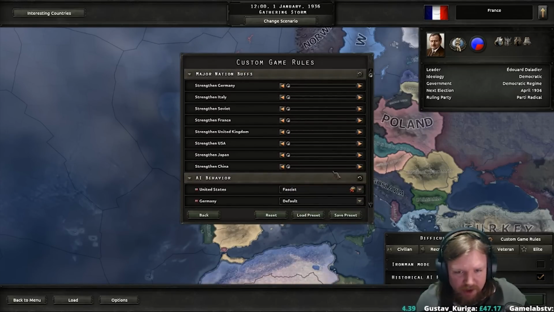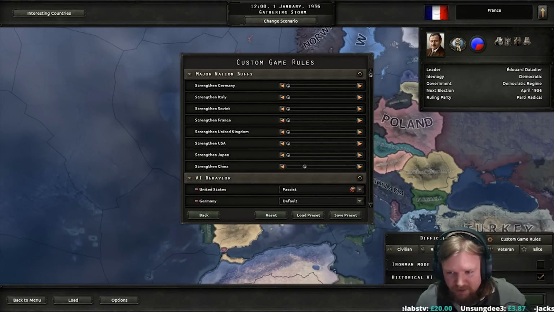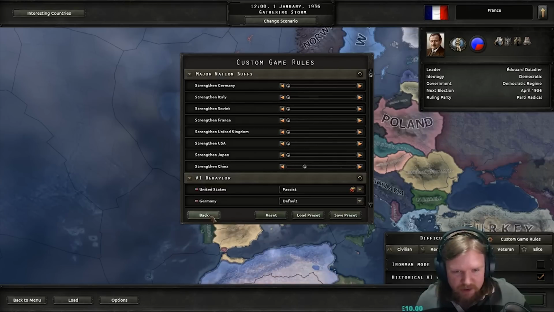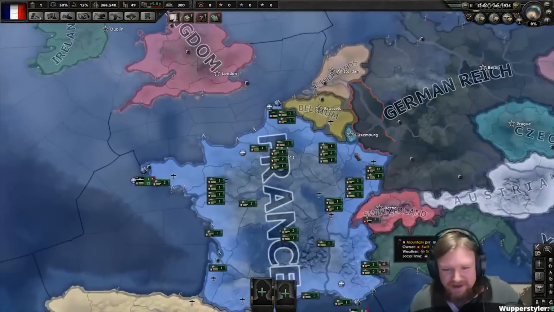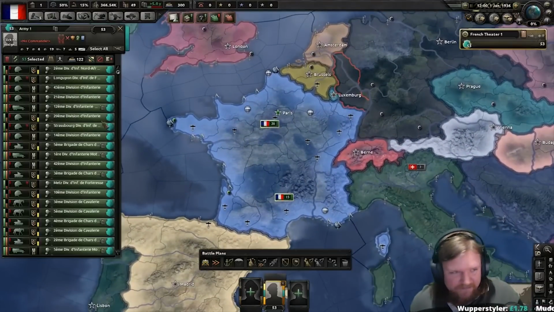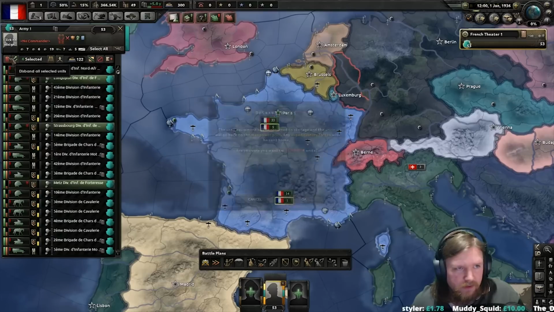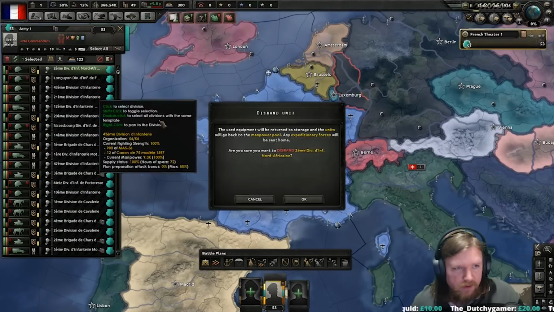I'm going to change one thing though. I'm going to buff China, not that much, because I am fed up of Japan just walking all over China. It happens every single game. So, fascist US, slightly stronger China. Now that's correct. And we have to do this again. Well, actually, no, I don't want to delete you. I want to delete you.